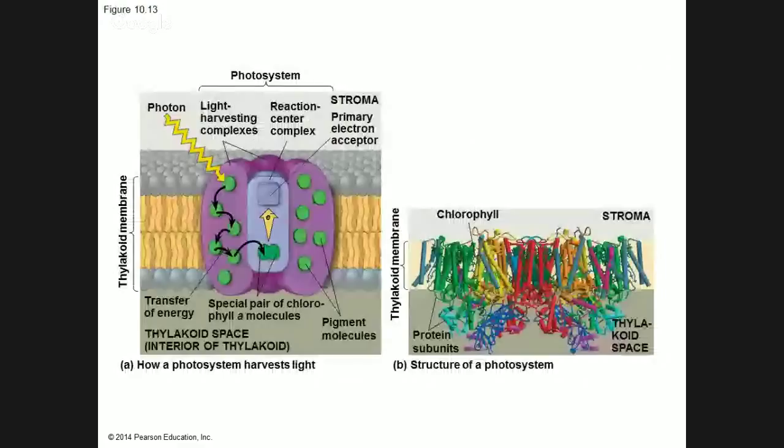All right, so in the thylakoid membrane, there's a bunch of chlorophyll molecules organized together in clusters, and it produces something called a photosystem. This is a diagram of one of the photosystems. All these green dots are chlorophyll molecules. These big purple things are protein complexes. Imagine this comes in front of the board too and goes behind it. So there are all these giant protein complexes that have all these chlorophyll molecules in them. I'm talking about the outer ones now, not the middle ones. These outer ones are what we call accessory chlorophyll molecules.